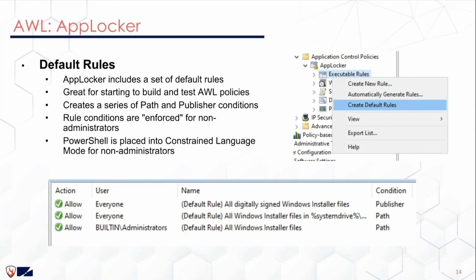Default rules can, in fact, be created in the Group Policy Manager. In particular, for each rule set, right-click, and you can click to create the default rules, and the default rules, as shown at the bottom of the screen, will auto-populate. It is worthy to note that these rule conditions by default do not restrict admin activity. Restricting admin activity, depending on how you look at it, could be a good or bad thing. Again, this is why it needs to be planned out in your organization.